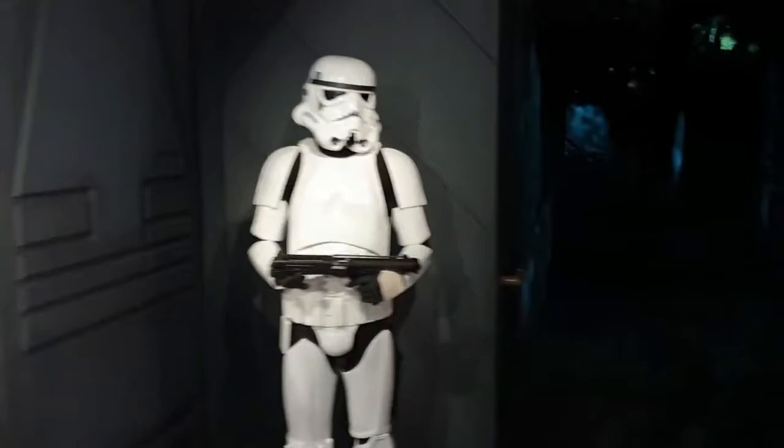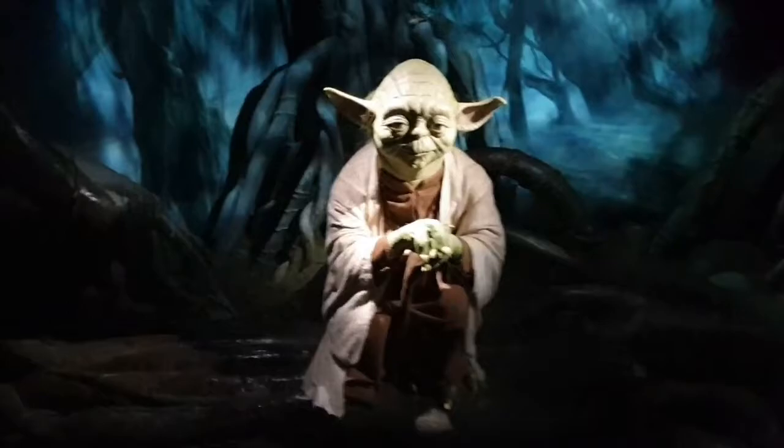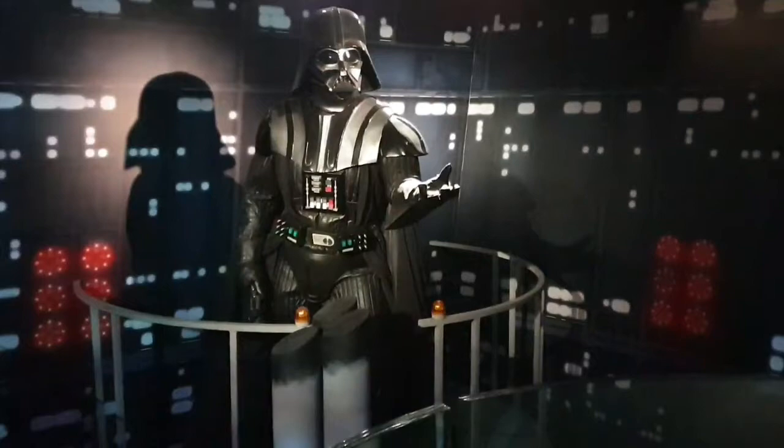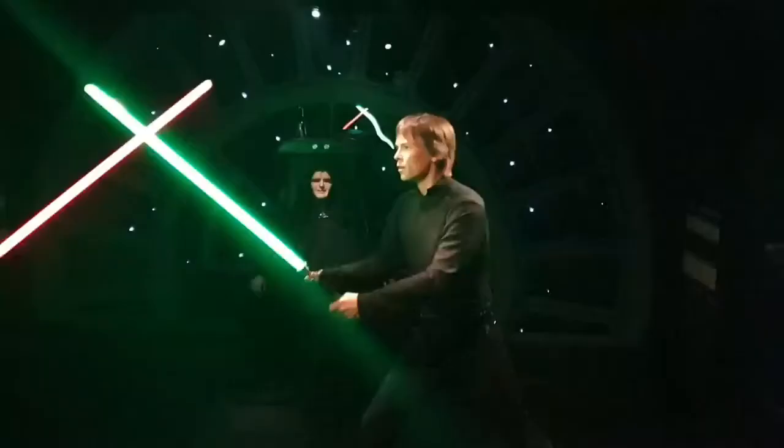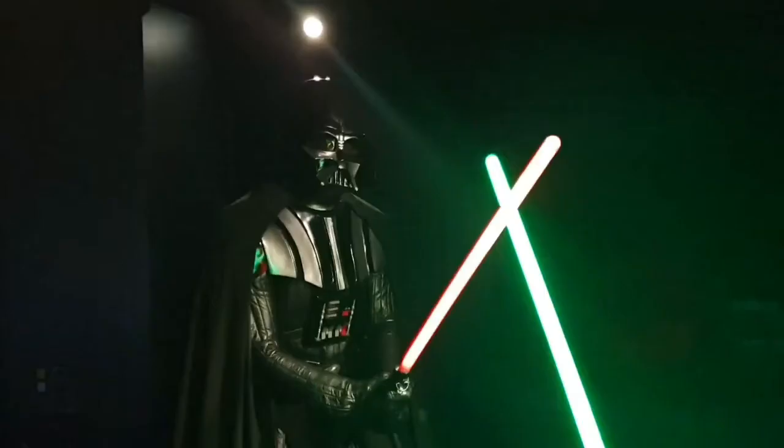The great thing, as you go around Madame Tussauds, is that a lot of the characters have either music associated with them playing, or some of the phrases they are famous for. Due to copyright on YouTube, there's no way we can actually play this, which is why we have the backing music. But if you know the films and the characters we've shown you already, you can guess some of the well-known phrases and music they've been playing in the background.